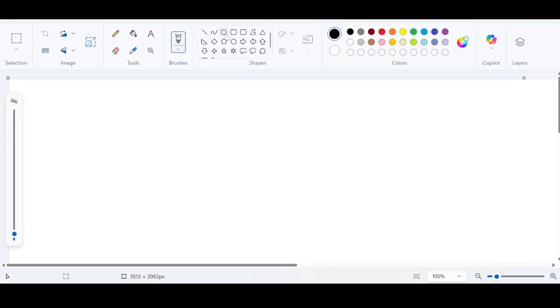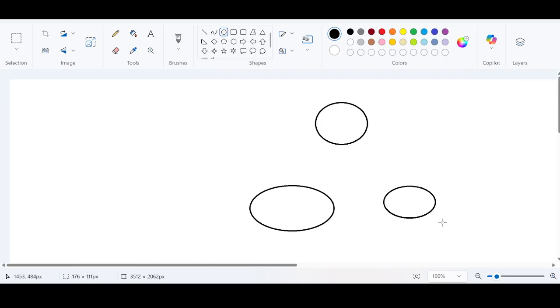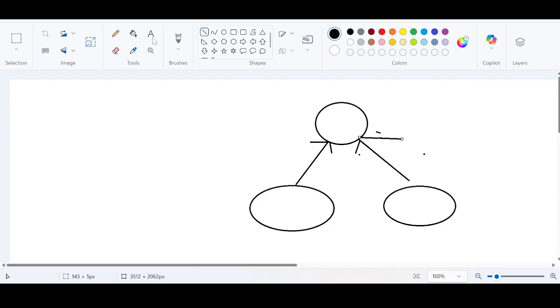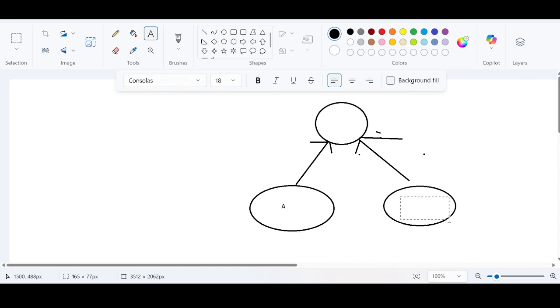For example, if you have one parent class and there are two child classes, this is hierarchical inheritance. Say there is a class A and another class B, and C is the parent class for both A and B. When class A extends class C, and class B also extends class C, this is called hierarchical inheritance.